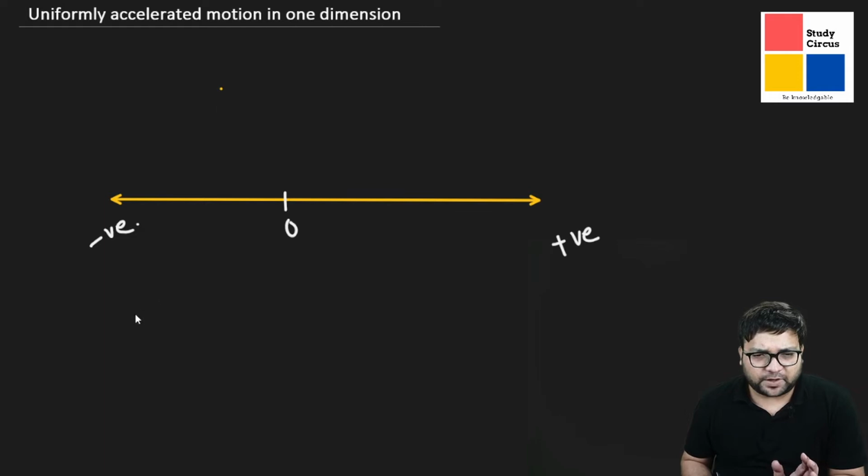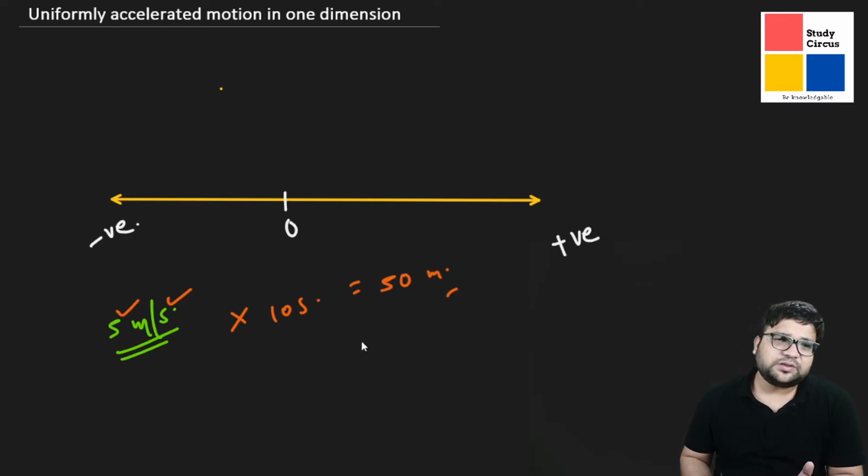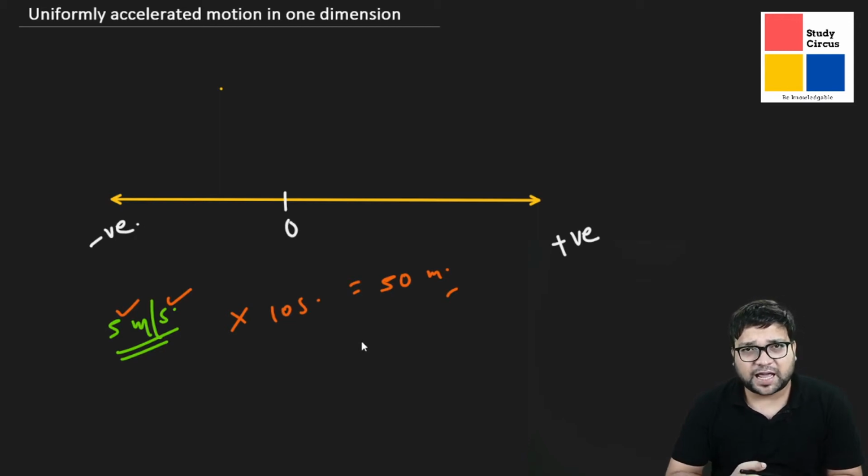So if something is moving with a fixed speed, let's say 5 meter per second, in 10 seconds how much will it move? 5 meters in every second it moves. So in 10 seconds it is going to move 5 into 10, 50 meters, right? So if the speed is not changing, this is how we simply find the distance, or the displacement also, it's the same because the direction is positive only in our case.